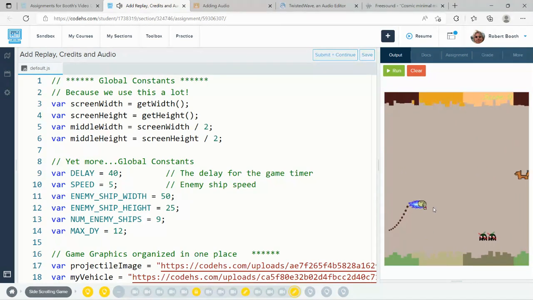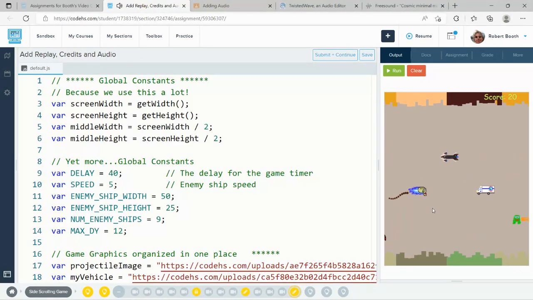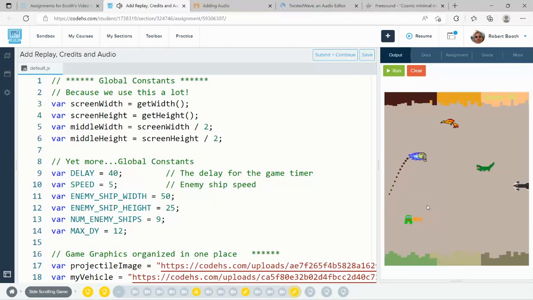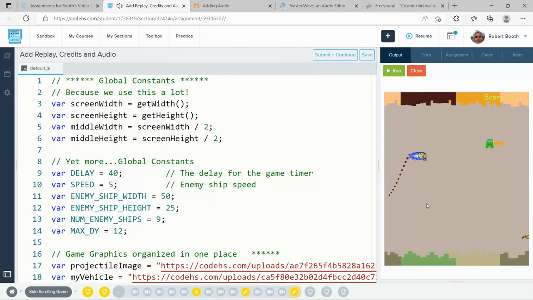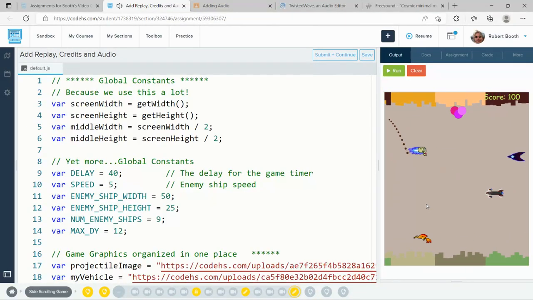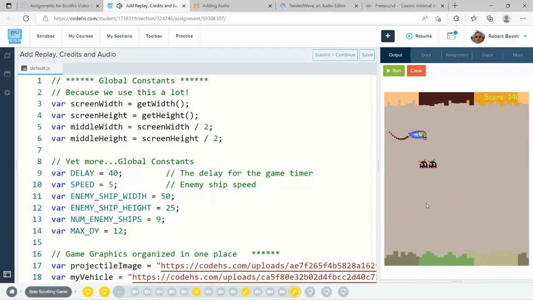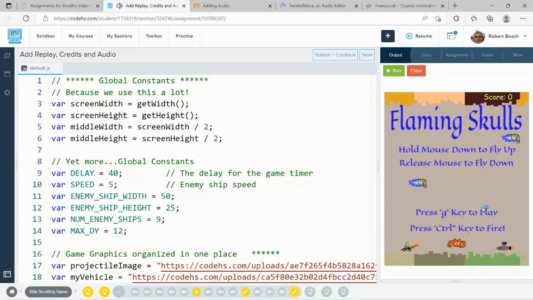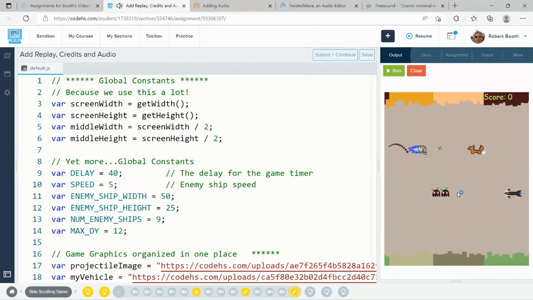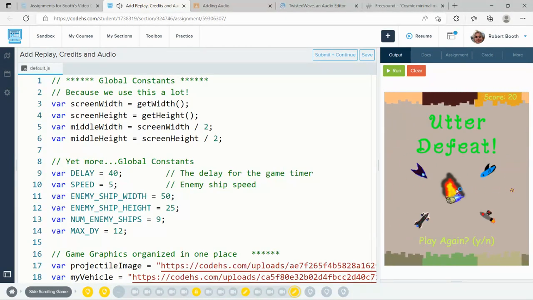And we can play again, and if we pull off a win, which looks like I'm going to have to do that for real. I want to model this. There's no guarantees, but I'm having a pretty good round here. Let's see if I can pull this off. There's one more. It's going to be down here at the bottom. There we go. So if I get to a win, then again I can press Y and the game resets. I can play again. It's ready to go. All the enemies are back and score is back to 0, and I can be playing again.